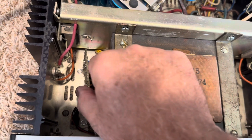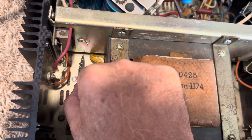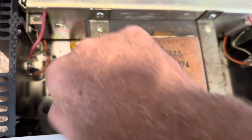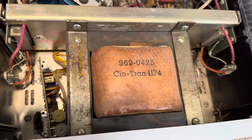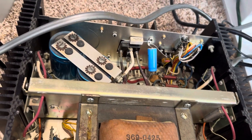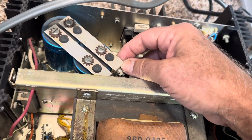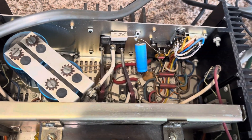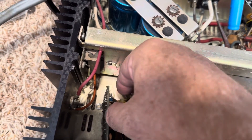If this board becomes ungrounded, the pass transistors will fail. So I wanted to take this apart and make sure it was grounded correctly. I find it's a whole different rendition — they've actually soldered the wires on the board, which is better, and there are no pins anymore. Drake got rid of that failure point. This has been beefed up; they put iron bars across the capacitors, so this appears to be a much better power supply than the last one, with updates.